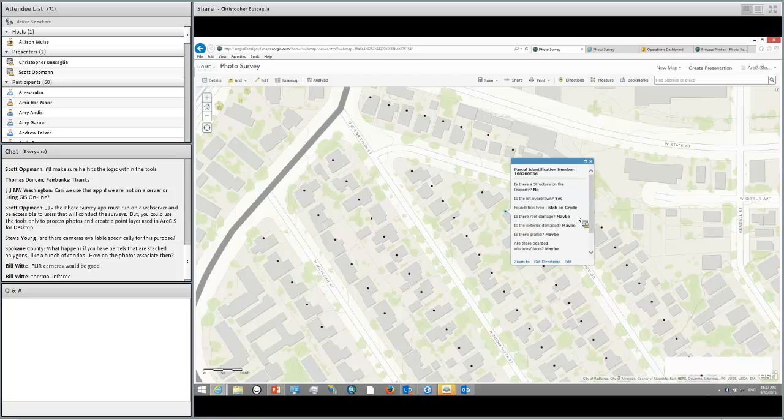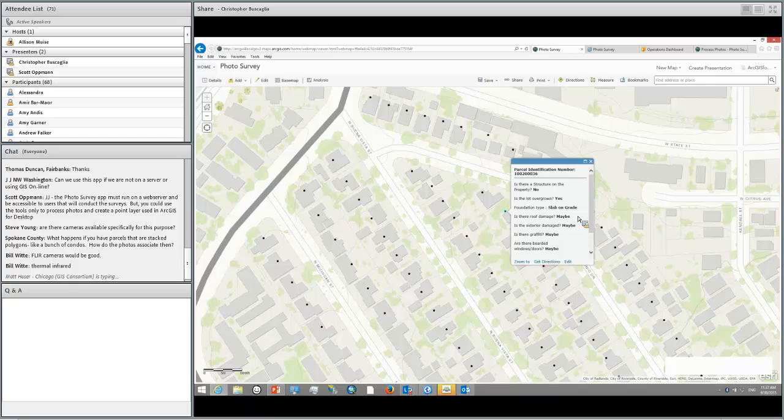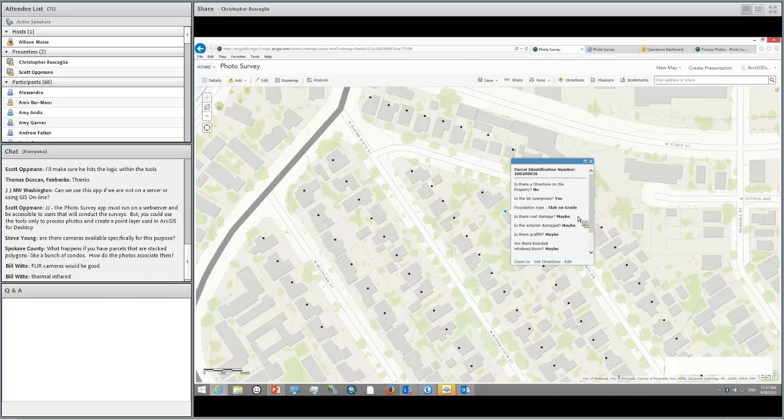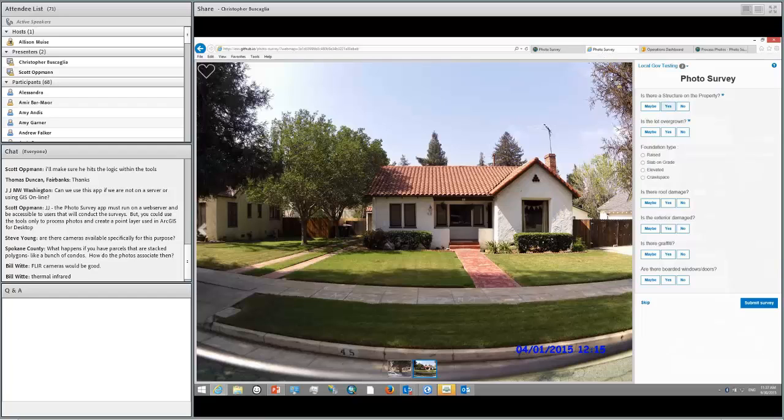There's some details in the web map, so the description, the summary, there's some other information in the actual web map that's fully documented that you need to have. But that's really all you need to power the application. So the questions that you're seeing in the app are coming directly from that web map. So if you change something in the web map, it'll change the application on the fly. You don't have to worry about republishing. The questions will be updated in the application.